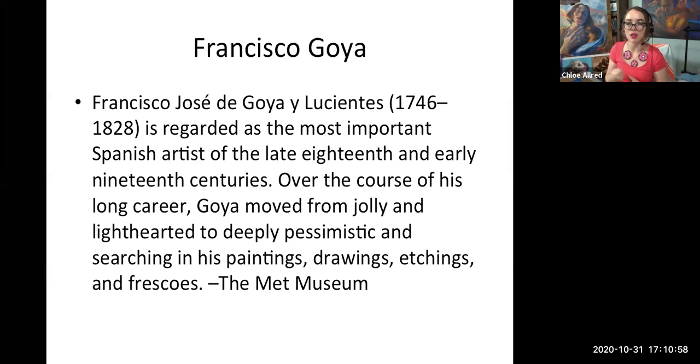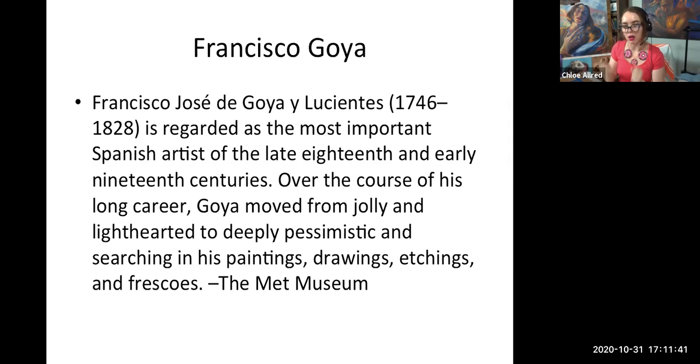Over the course of his long career, Goya moved from this kind of jolly and lighthearted painter who also is kind of displaying his skills very elegantly within his paintings. We'll look at an example of that in the next slide. To a painter who became deeply sort of pessimistic. And you can really see that transformation in his work. He also experienced a lot of turmoil within Spain, changes in government, war, etc. And you can see all of that history and all of that turmoil in general happening at the time beginning to permeate his paintings, right?